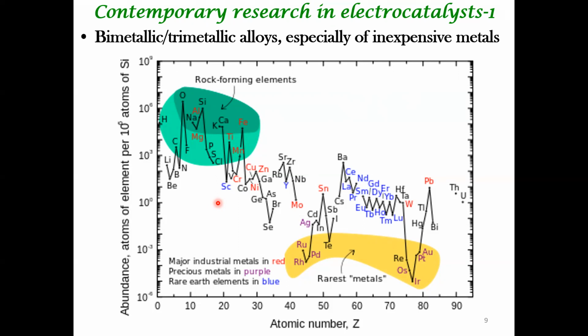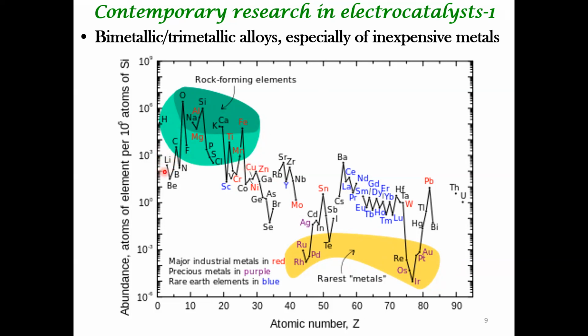To facilitate large area electrodes, we want to be making these electrodes using inexpensive materials. I've emphasized this in the previous lectures. If you are going to make electrodes only of, let's say, iridium, platinum, gold, these are all jewelry materials, rare metals. These are not something where you want to make a large area industrial product. So you want to be making alloys, designing functional materials typically from here.